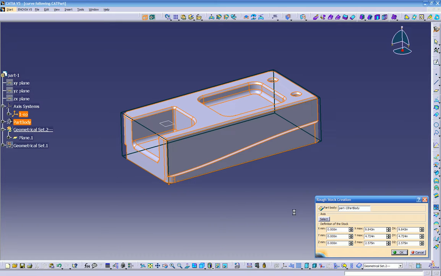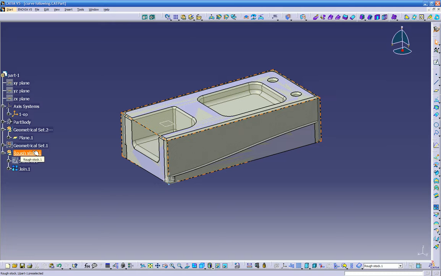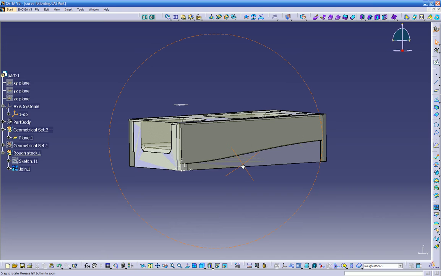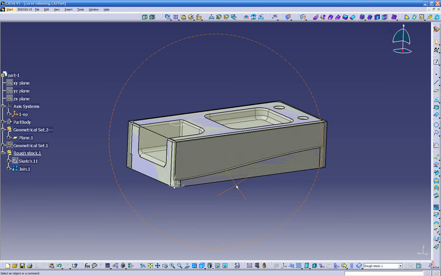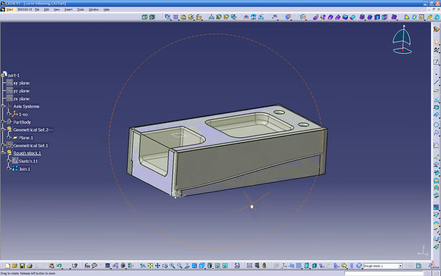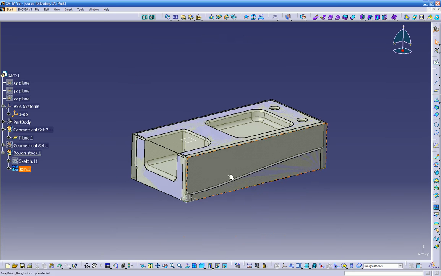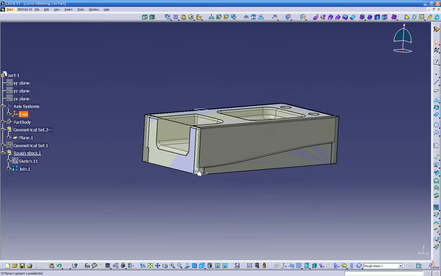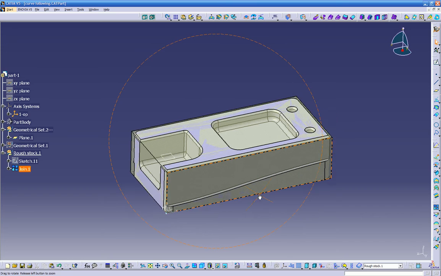So now we click OK. This is our rough stock. We got the axis and we got the plane. So every time I create a toolpath process operation, before I jump there, I always make sure that I have my rough stock, the material created, I have my axis in place, and my clearance plane. And now we're ready to jump to the toolpath.